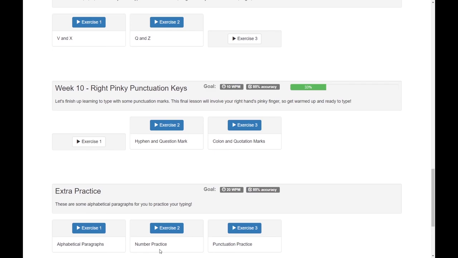So I know it probably was pretty difficult at some point in learning this, but thank you for sticking with it and doing the exercises. I see that most of you do the exercises and get above 90% accuracy. So good job, ladies and gentlemen, for getting that high of an accuracy. That is terrific. That is excellent. So keep up the good work for this week as well. And also make sure to check out the other video I'm posting this week about my Z-type. So see if you can beat my score in that as well.